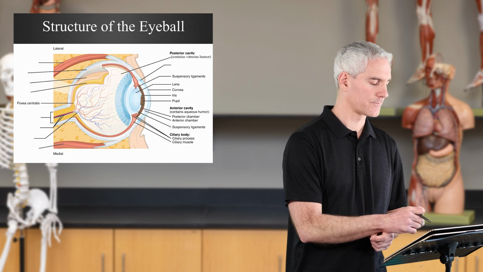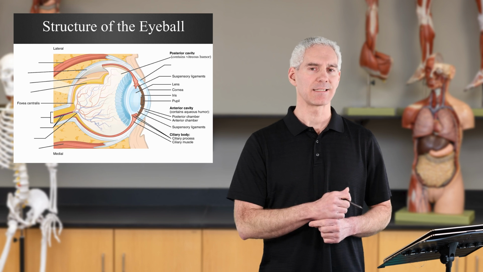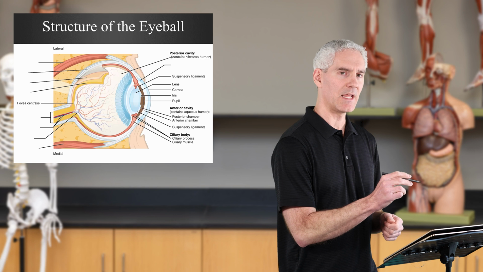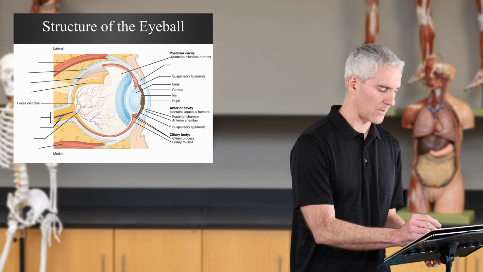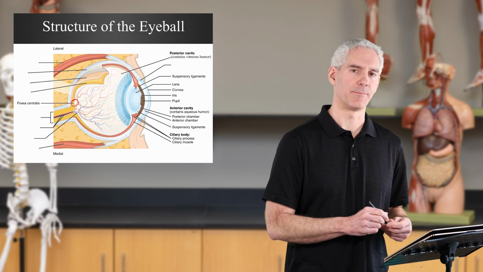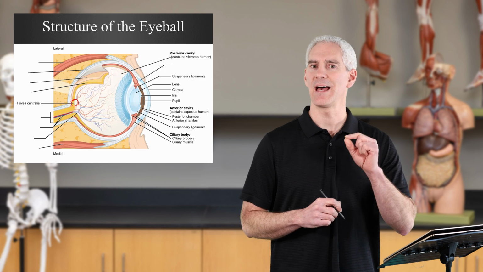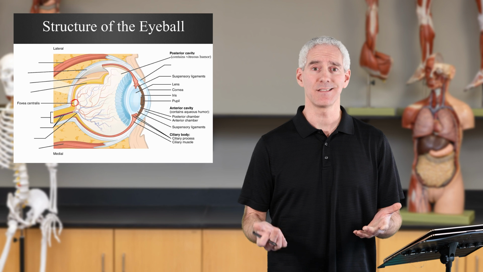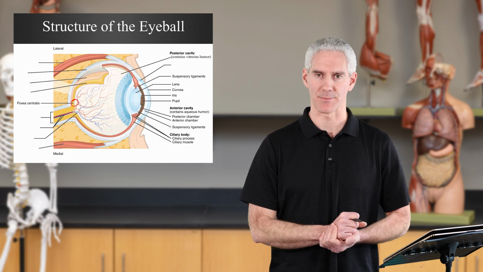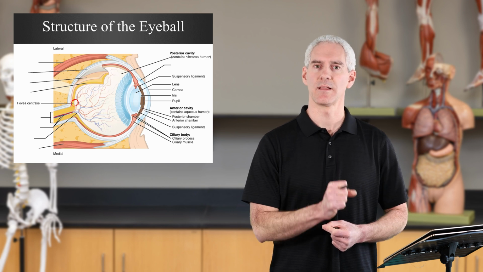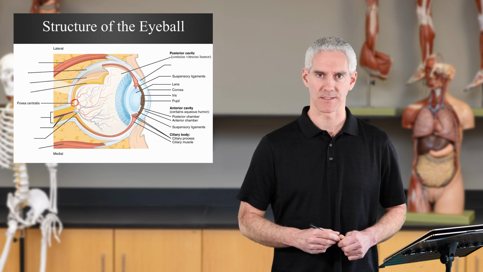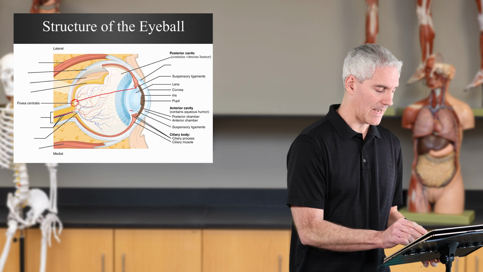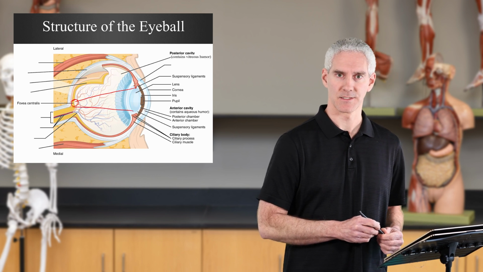Now moving on back. The back side of your eye, the posterior side of this actual posterior cavity, is the fovea centralis. This small little area back here is the point of the highest visual acuity. Basically what that means is that's the point where your vision is the sharpest. That's where the lens is trying to focus the light. It's trying to focus it back here onto the fovea centralis.